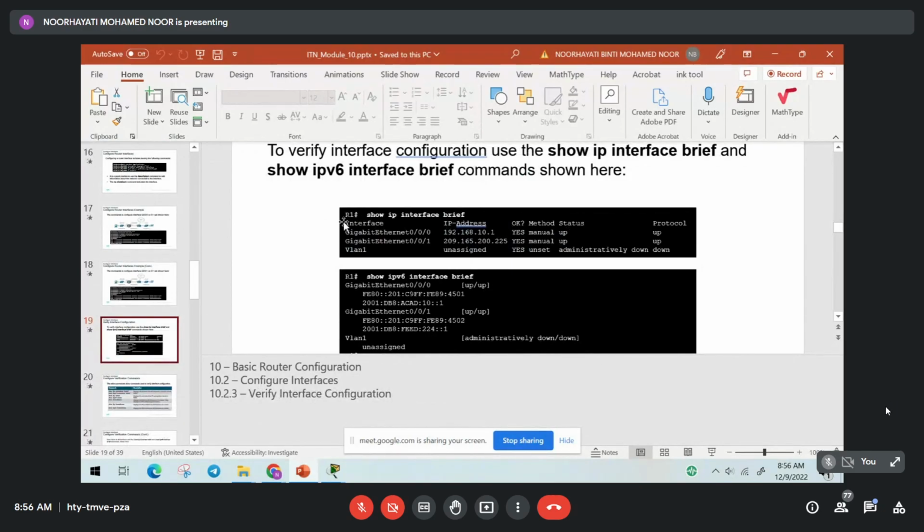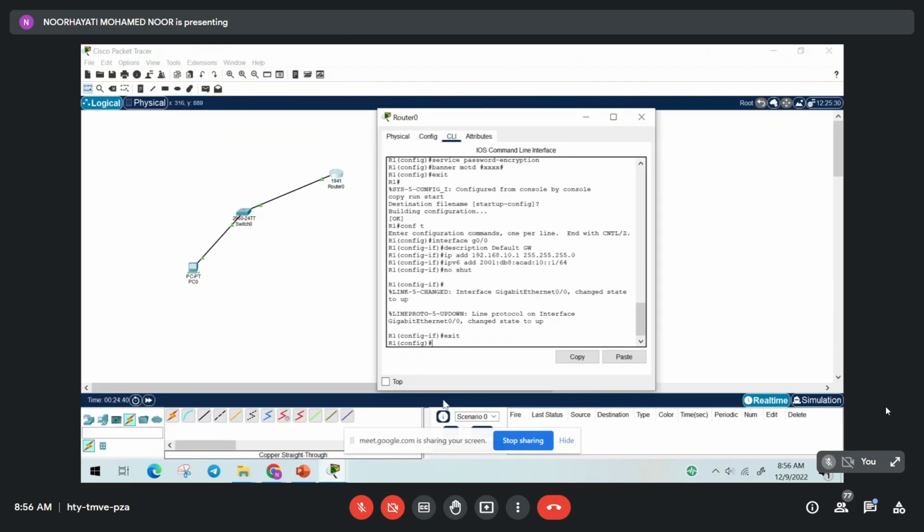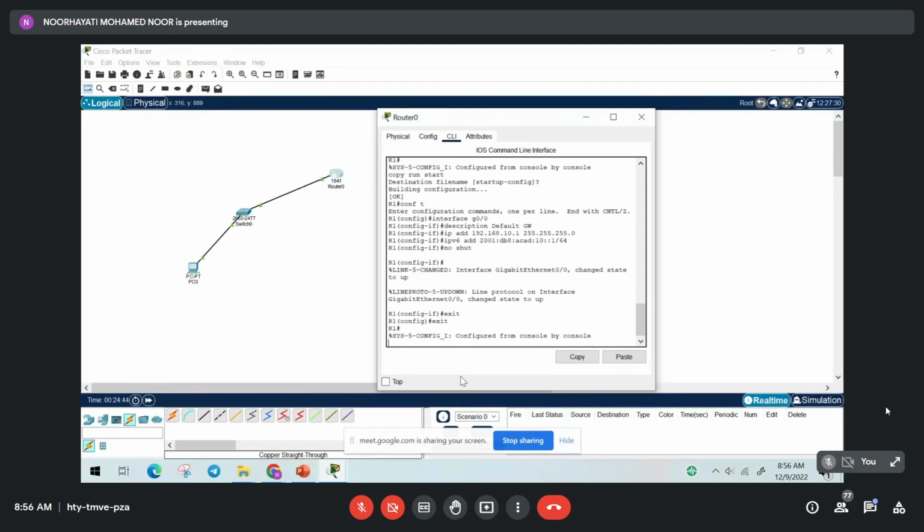And you will notice that you will have to be outside the configuration mode. You have to be outside the configuration mode for your show command. Any show command has to be outside of the configuration. So we exit another one.